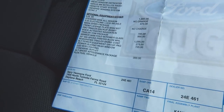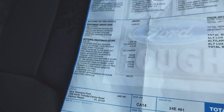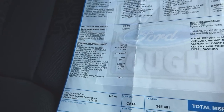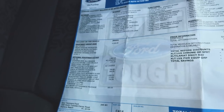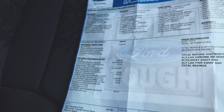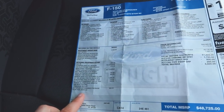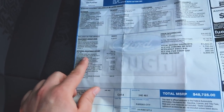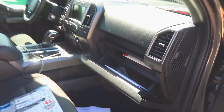So I'm really happy. You have the options right down here. It does have a front license plate bracket, but we're never using that crap. Pro trailer backup assist is that. It also has nav, has a towing package, has the 20-inch wheels, which I actually really, really like. Has LEDs in the rear. This one I really like. Flex fuel, which is awesome. It also has 355 gears, again, with that locker. So I'm really happy with the trim on this truck. So let's take a walk around.